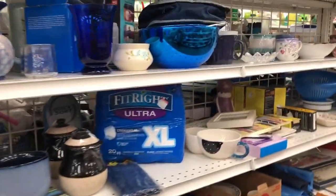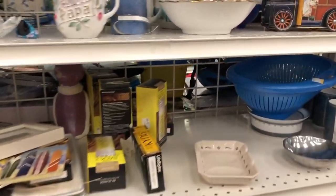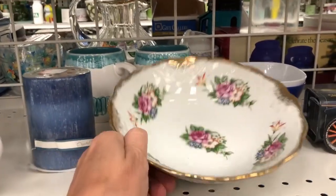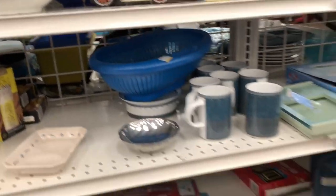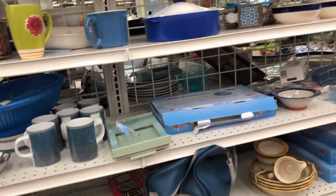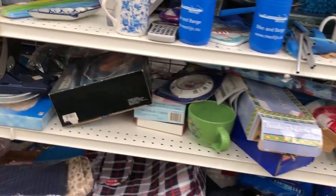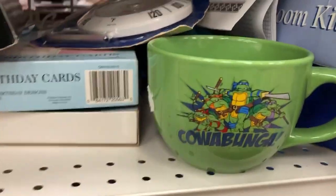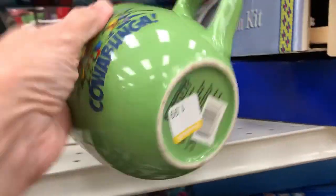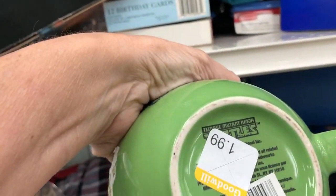I don't know if I picked up anything in this aisle this day. That was a pretty bowl. And I'm sure I've shared this before. When the aisles and the shelves are this crowded and I'm not filming, I stand back on each aisle and I read each section of aisle from left to right. That helps your eyes stay organized when there's too much to look at. But when I'm filming, I'm just concentrating on trying to keep the camera centered on what I'm looking at, because a lot of times I'm looking off to the side and the camera is not even on the item. So I've done that a few times.